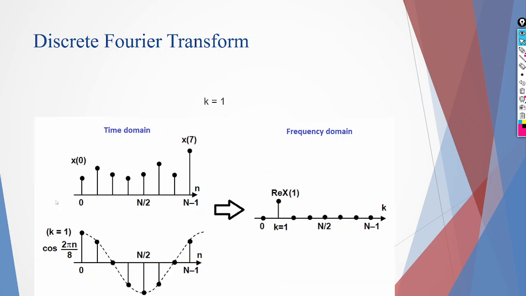Now we get k increased to 1. Now you have a cosine of 2πn versus 8, that is πn divided by 4. And here you see one full period of cosine, sampled at the same time intervals as your signal. You multiply this with this, this with this, this with this, mutually in pairs, add everything together into one number and get this real part. You do the same for the sine wave and you get the imaginary part.